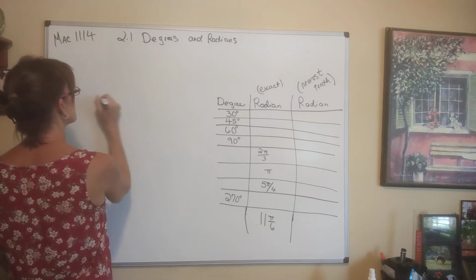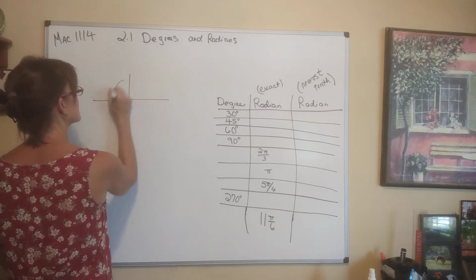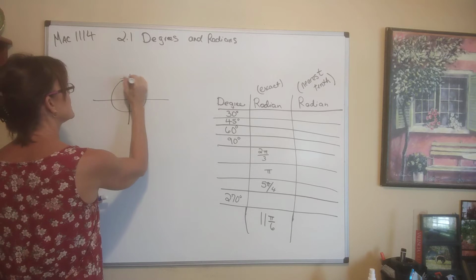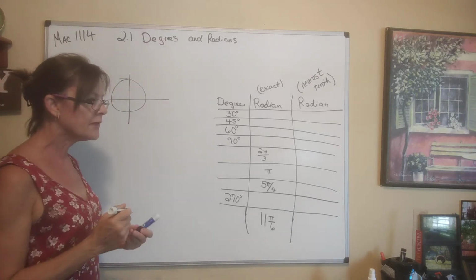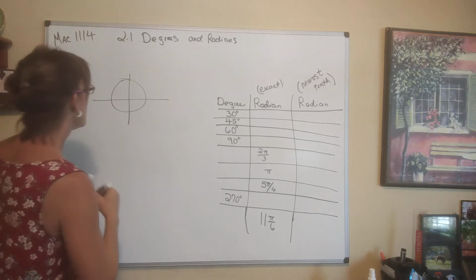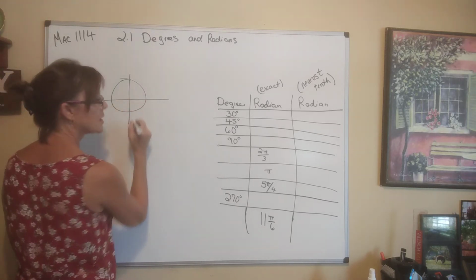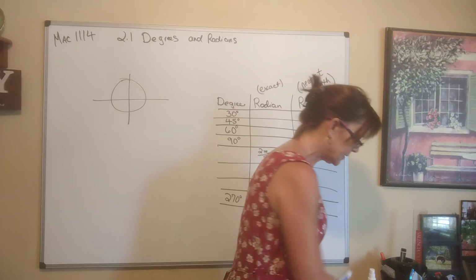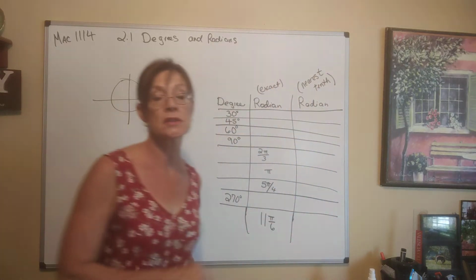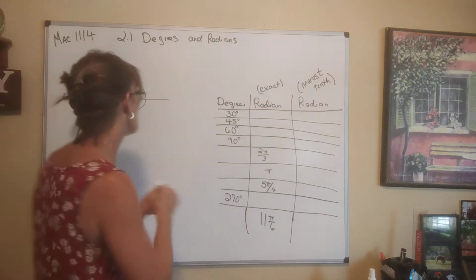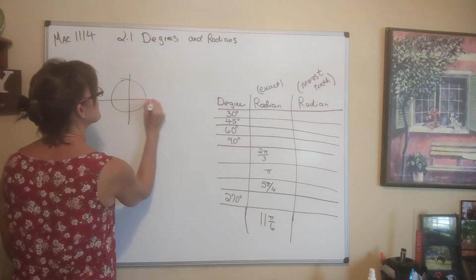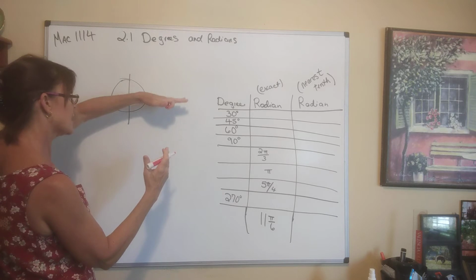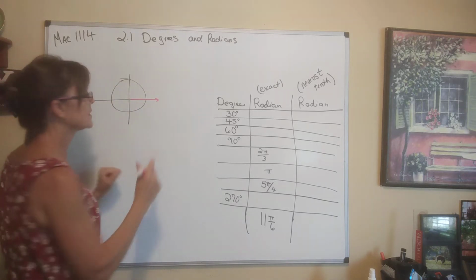If you've got a circle, so here's my XY axis, and here's a circle centered on the XY axis. So pretend like that's centered. If you have a circle and we draw an angle here, so let's draw our angle in standard position. So the standard position of an angle is with the initial side on the positive x-axis right here. And the terminal side is counterclockwise, so that's standard position.